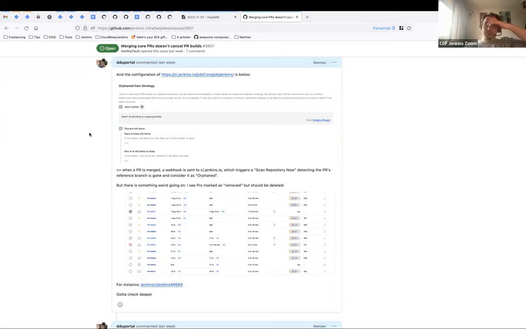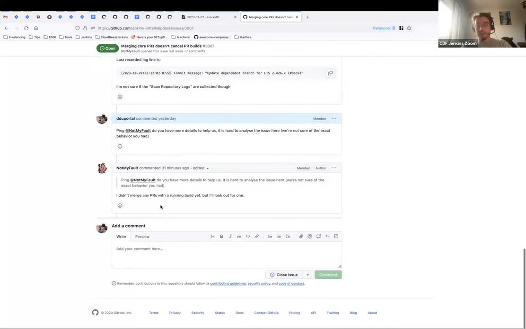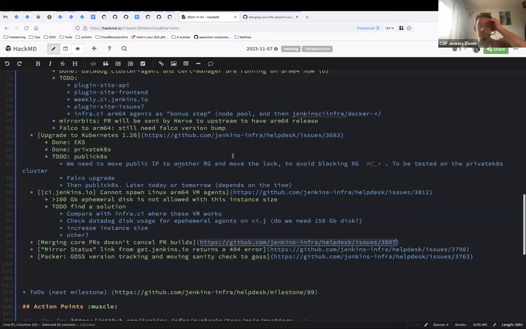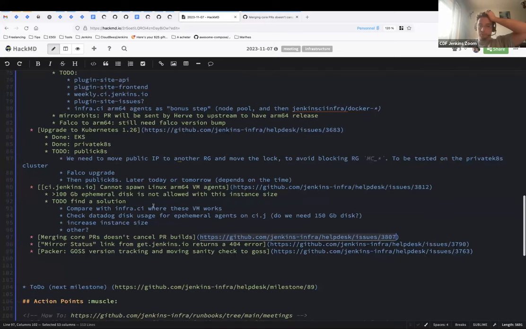So the timestamp I saw for the webhooks was on time, but then by the time the archived artifacts finished being copied and cleaned up, 1 or 2 hours could have elapsed. So that could be because of that asynchronous process. I've asked Alex to check if they see another case. Maybe we will have more details. And I think it will be worth explaining that this could be related to the S3 artifact plugin. Is there any question on this one? I'm moving it to the next milestone. And I propose we close it next week if we can't reproduce the problem.